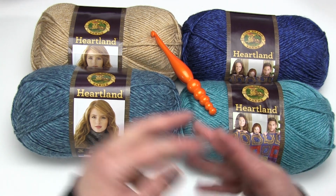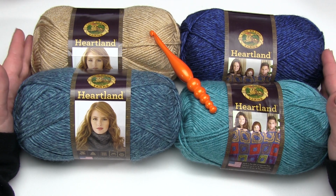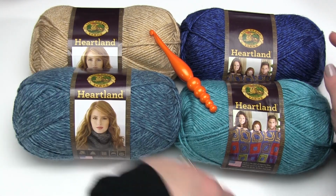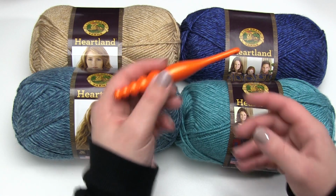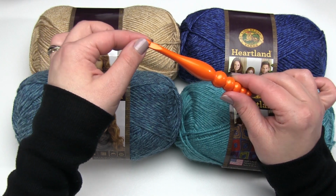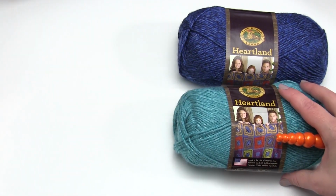So let's begin. This pattern is made with Lion Brand Heartland. I used 4 colors, although you can use as many colors as you like. These particular ones are Great Sand Dunes, Olympic, Glacier Bay, and Pinnacles. And it uses a USK hook. That is a 6.5 millimeter. This particular one is made by Furls. So let me set this aside and we'll take a quick look at the finished blanket.